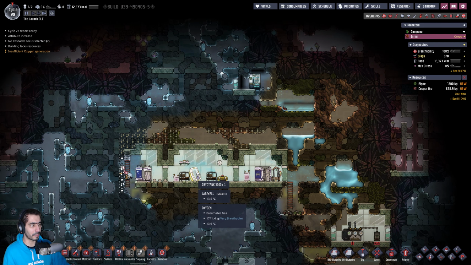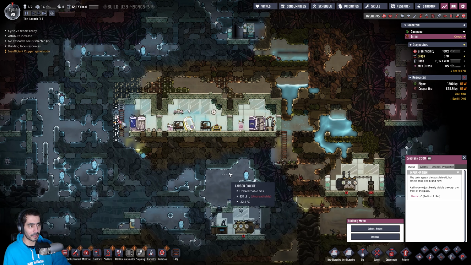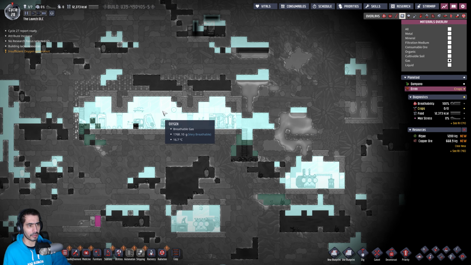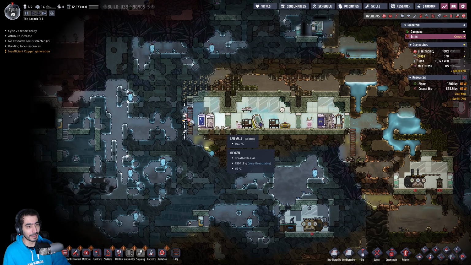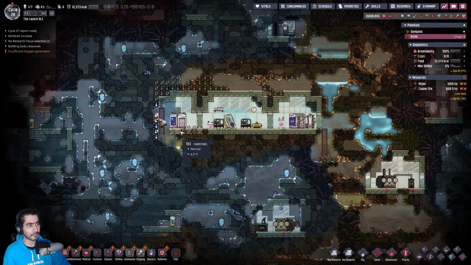I'm going to need the help of another dupe, so I might need to defrost this one for now. The problem with defrosting somebody is that you're going to have to feed that somebody, and that's a problem. How are we on oxygen? Not perfect. We're not all that great either.